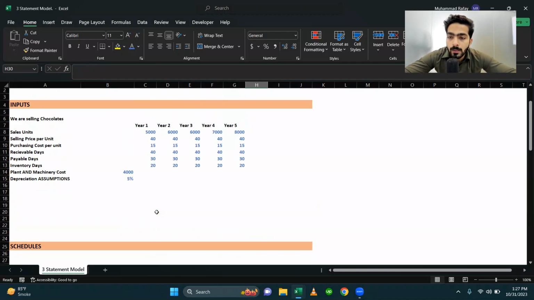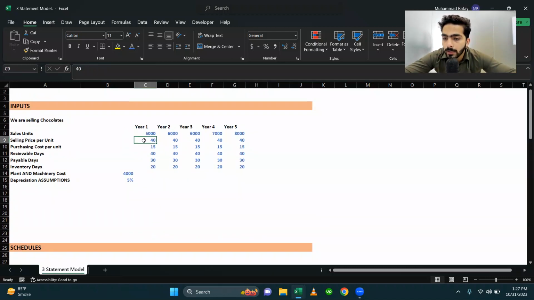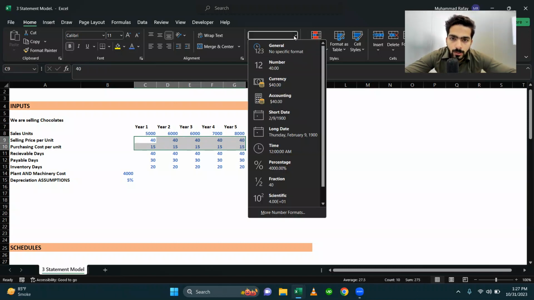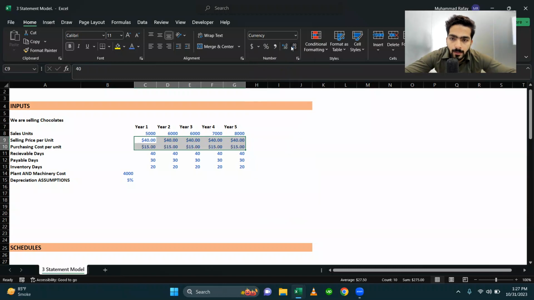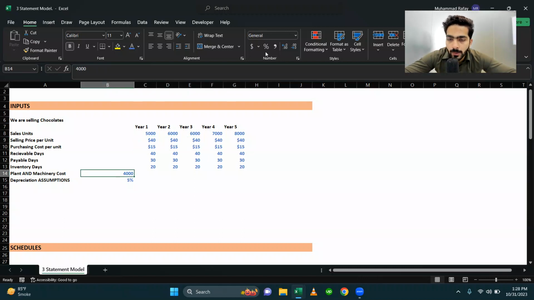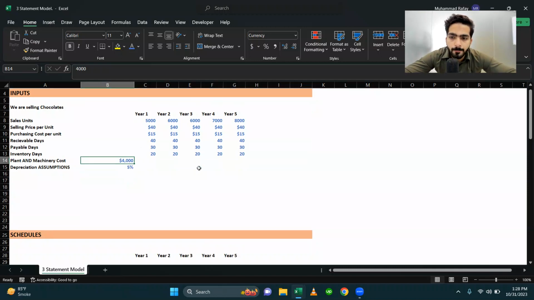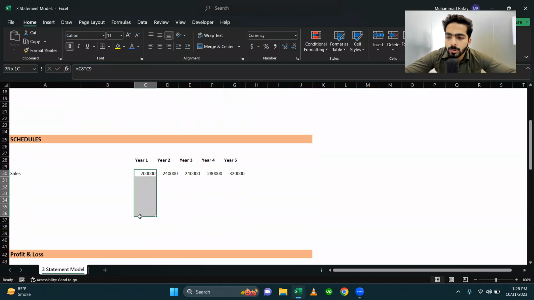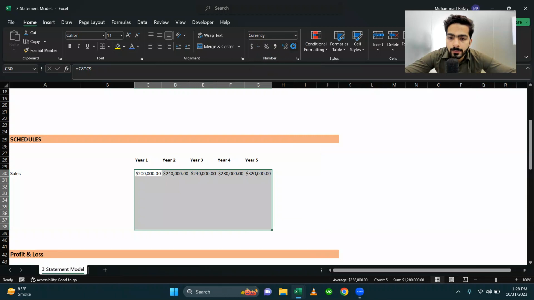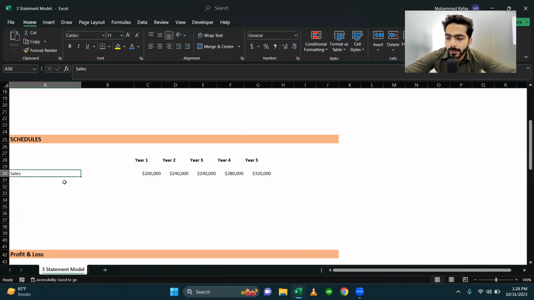profit and loss. Again, we have to add a dollar sign if there is a currency. We go there, click on currency, and there we go, we have a dollar sign. If we also have to add a dollar sign here, we can click over there, click on format painter, and paste it here, and you can see that the plant and machinery cost is also in dollar format. All of these should be in dollar format, so I will select all of these and click on currency, and then this. So there's a little bit of formatting there.